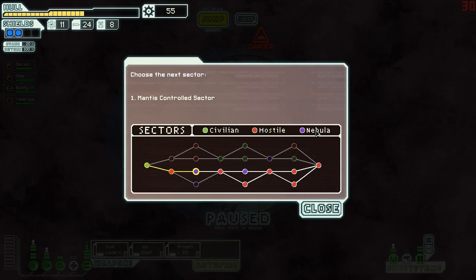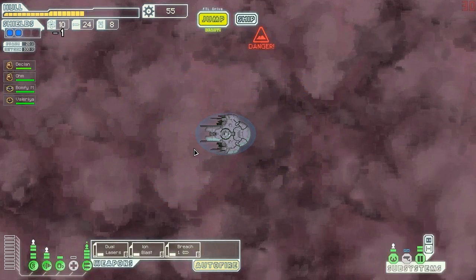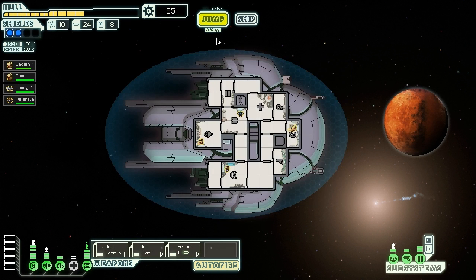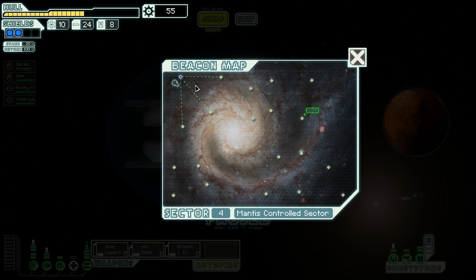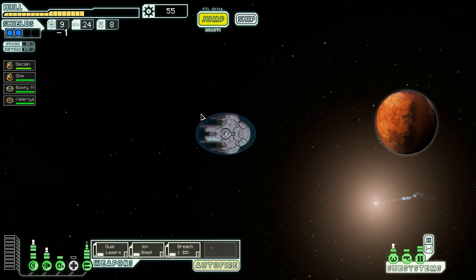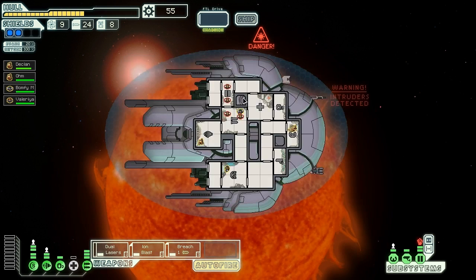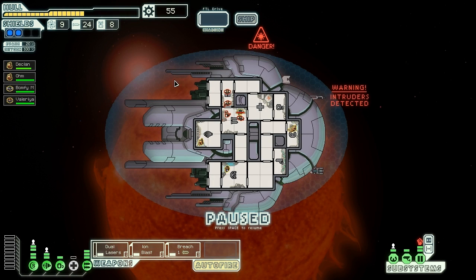Yeah, we would have. Okay, so let's jump to the Mantis-controlled sector. It isn't gonna be fun. I'm not gonna enjoy this one bit. But here we go. Let's do this. And no nebulas again. Well, looks like we're not gonna get any achievements on this run, my friends. I suppose I could have done a better job of doing that, but maybe in the future. Oh, good! Good, good, good.